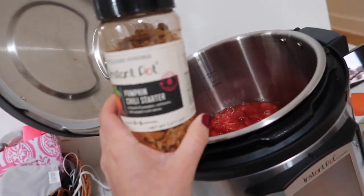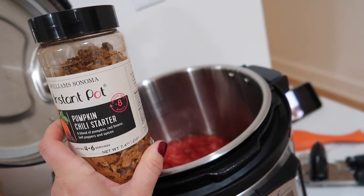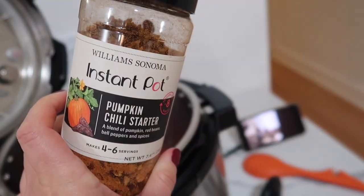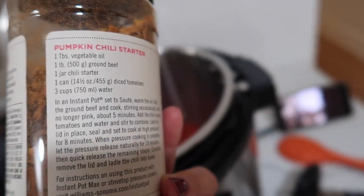I got these on sale last spring and I did one. It was like red beans and rice or something and it was really, really good. So hopefully this is just as good. It's really easy.